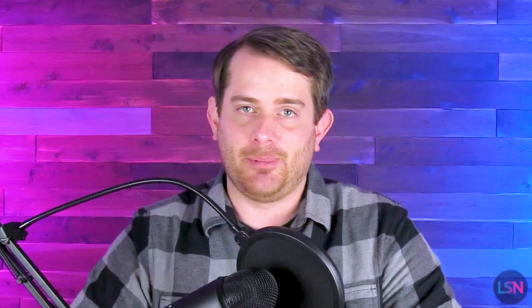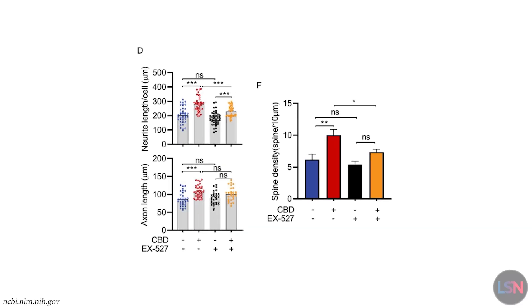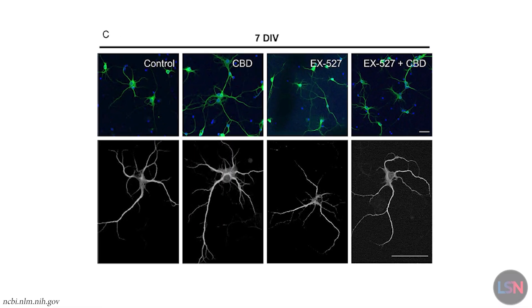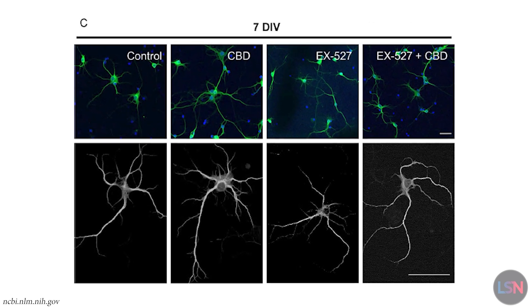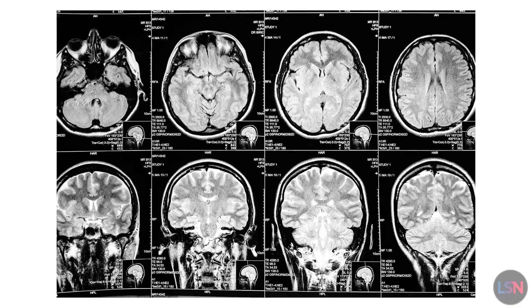With age, neurons in C. elegans undergo morphological changes, acquiring an irregular shape. The CBD treatment was able to mitigate the number of these irregularly shaped neurons. CBD also led to an increase in neurite length and spine density, two measures of health, in mouse neurons. The SIRT1 gene has been a popular object of study in geroscience. By knocking out the SIRT1 gene in mouse neurons, researchers were able to eliminate many of the benefits of CBD treatment, pointing to the important role that SIRT1 has in mediating CBD-induced benefits. CBD is an intriguing compound that might have numerous benefits. This study expands our understanding and links CBD to autophagy. Because CBD demonstrates this effect in neurons, it could become a potential anti-Alzheimer's drug. Obviously, the fact that CBD appears to increase autophagy in worms does not mean that using marijuana will make humans healthier — we need a lot more studies and human trials on CBD and other compounds before we can say anything like that.